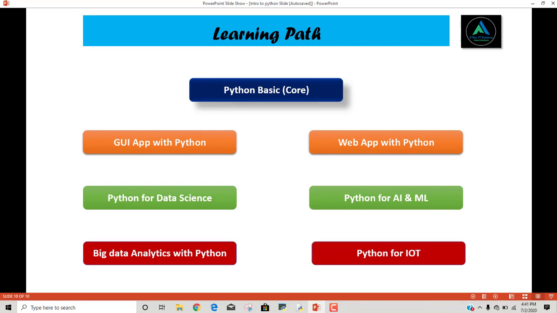Now we are going to discuss the learning path. What we are going to cover in this course is Python basics, or Python core. As I said, Python has a huge library and there is a different Python for different fields. If you want to make your career in web development, you need to learn Python for web development, or if you want to make a career in artificial intelligence or machine learning. But what I recommend is to start from the Python basics. Just cover the Python basics course and then move to GUI with Python, Python for desktop or graphical user interface applications, or make some applications with Python, and then move towards higher technologies like data science, machine learning, and many more.